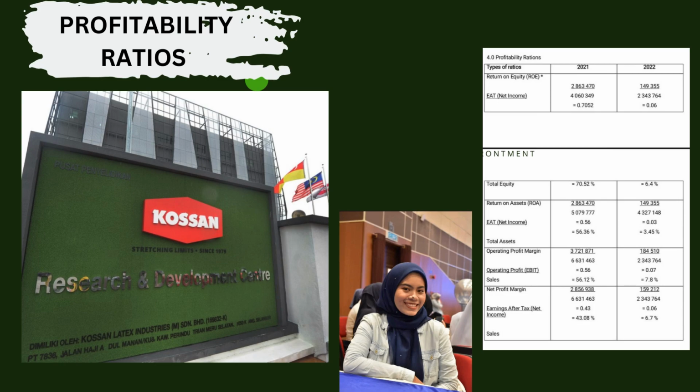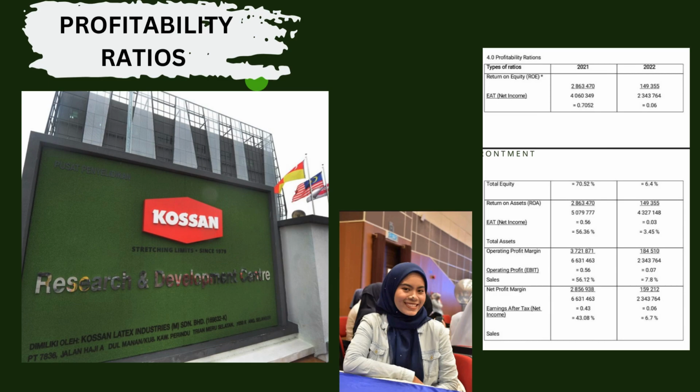Net operating profit margin. Operating profit margin illustrates the revenue made by a company's activity before deducting tax and interest charges. It is also the efficiency of a company's management in keeping operating costs low while at the same time generating more revenue. The higher operating profit margin of Casaraban was in 2021 at 56.12%, while it was lower in 2020 at only 7.8%.